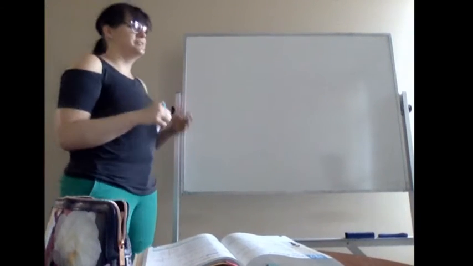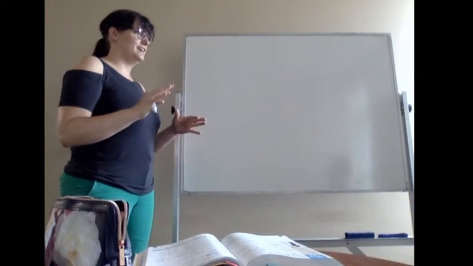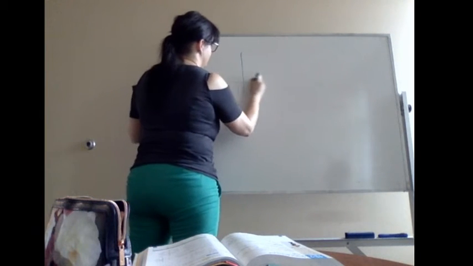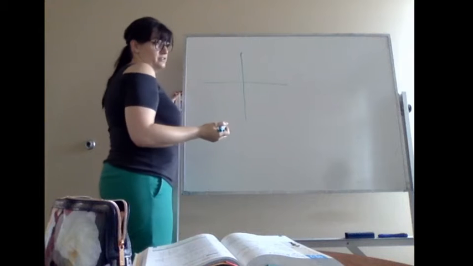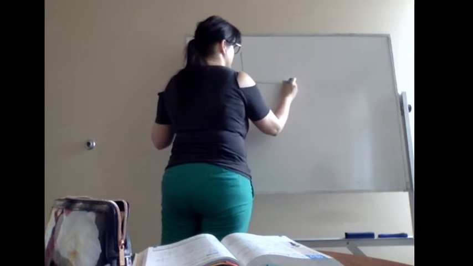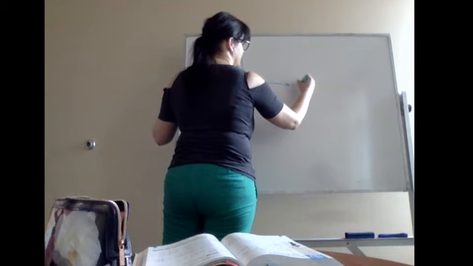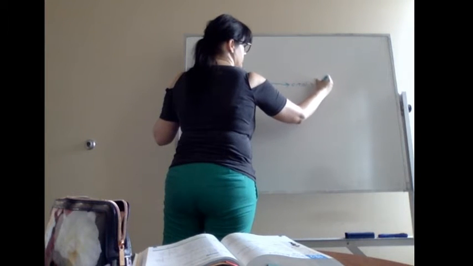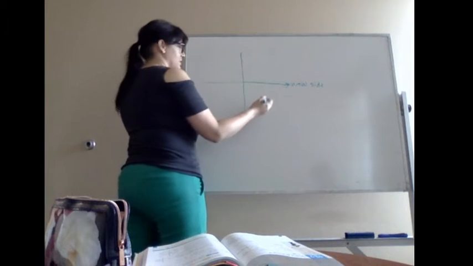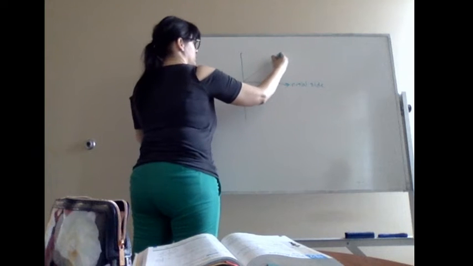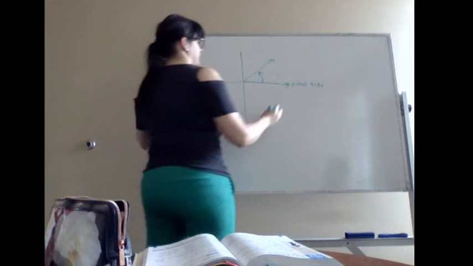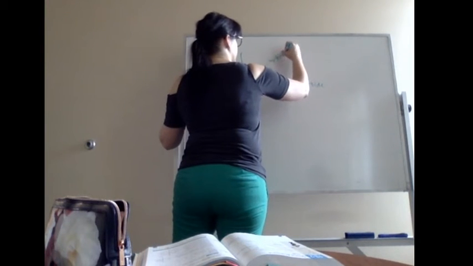So, on Monday I was talking about if you have a triangle, right? Say you have, let's call this the initial side. We're just going to be thinking about angles. I'm going to have an angle that rotates open, going to go from here to here. Cool. So this is going to be called the terminating side.